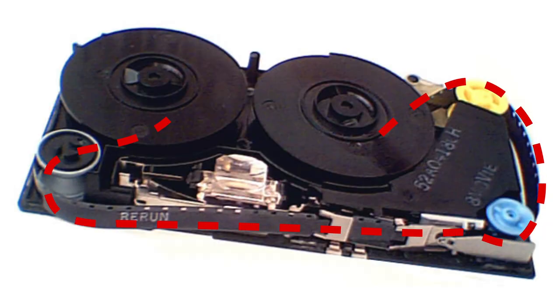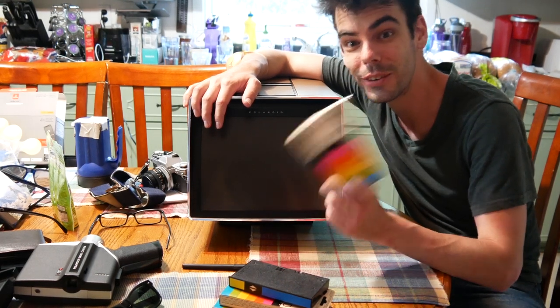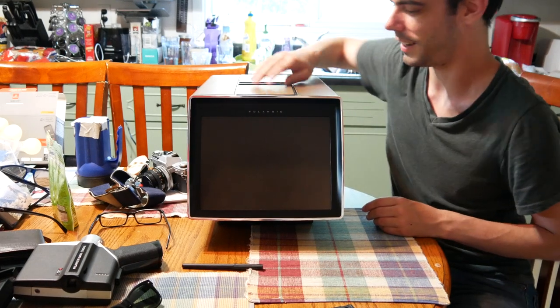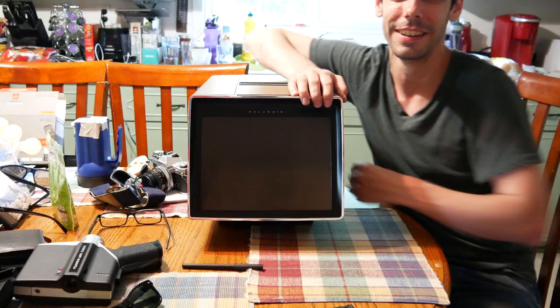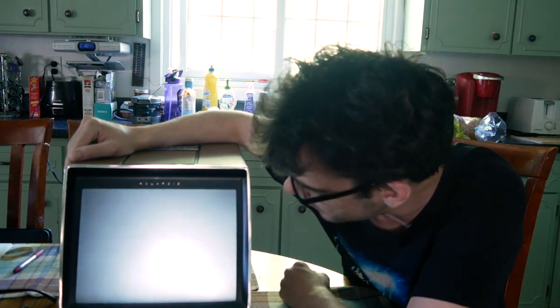You would shoot your cartridge of Polavision in the camera, which transported the film from one side to the other. After shooting you needed the Polavision viewer — this large brown box with a screen in it. It's a film projector but specifically for only taking these Polavision cartridges. When the Polavision film cartridge was put into the slot on top of the viewer like bread into a toaster, the film was wound back through the cartridge. During this process the chemical pod in the cartridge is opened and in about 20 seconds the film is entirely coated with it. Then everything stops. You wait about a minute for the chemicals to absorb and develop the frames on the film, and then the light in the viewer turns on and through a little prism in the Polavision cartridge your newly developed movie is projected for your enjoyment.